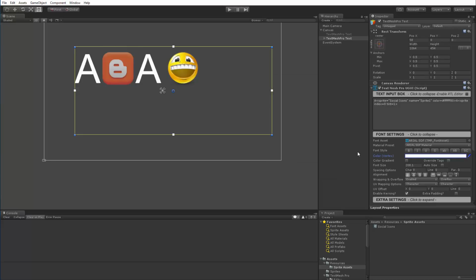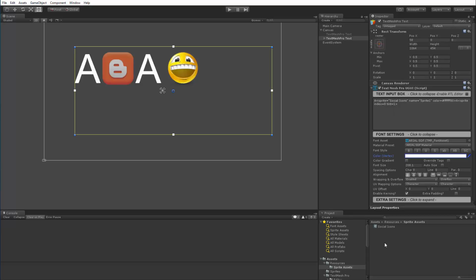So now I'm pretty confident I've covered all the different aspects of the sprite asset creation process, how you can add and remove sprites from your sprite asset. I've covered all the different settings in the sprite asset in terms of the position, the offset, the scaling, the advance, and so on and so forth. I've covered the different permutations of the sprite tag itself.